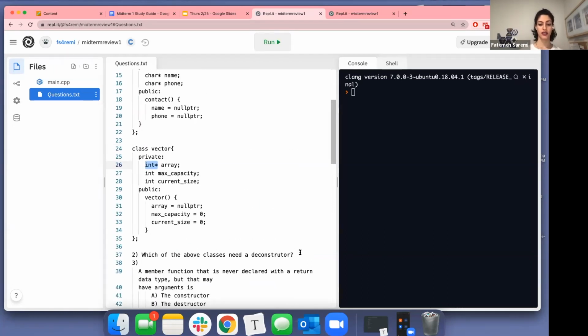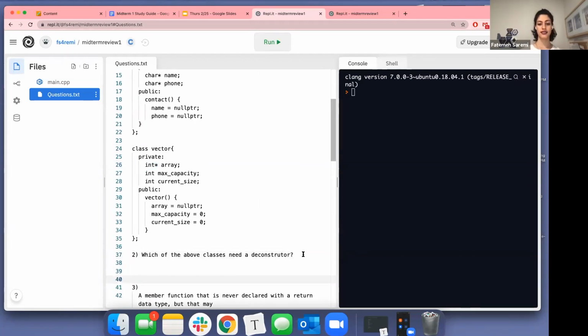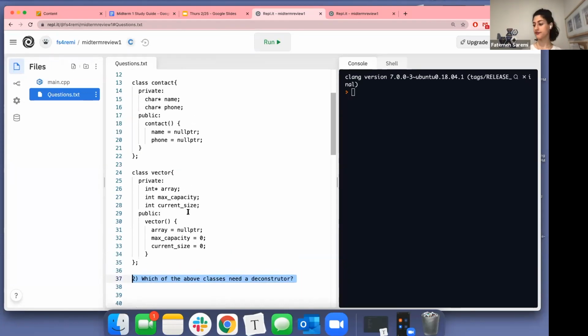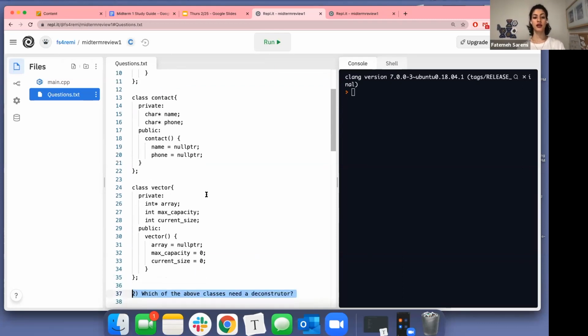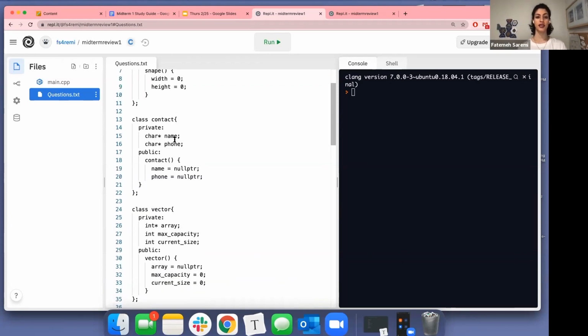So second question is, which of these classes needs a deconstructor? Is it just the classes with the pointers in them? I wouldn't be too comfortable saying just the classes with a pointer in them, because what if you don't really know? This name is a pointer to a character. Then maybe they decide to make a full-on huge array out of it, an array that holds characters, or maybe it's just going to hold the letter A, right?